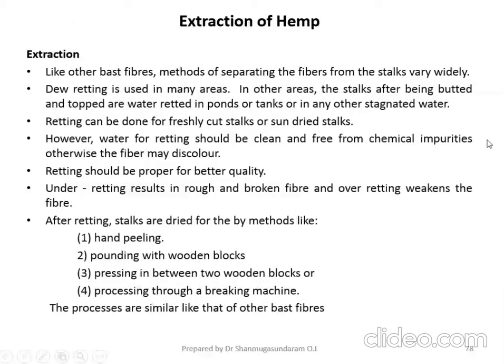Next we will discuss the extraction of hemp. How does the fiber have to be extracted? Extraction is similar to other bast fibers. The methods of separating the fibers from the stalks vary widely. There are four types of retting available. These we have already discussed during jute fiber extraction, similar to flax fiber extraction.